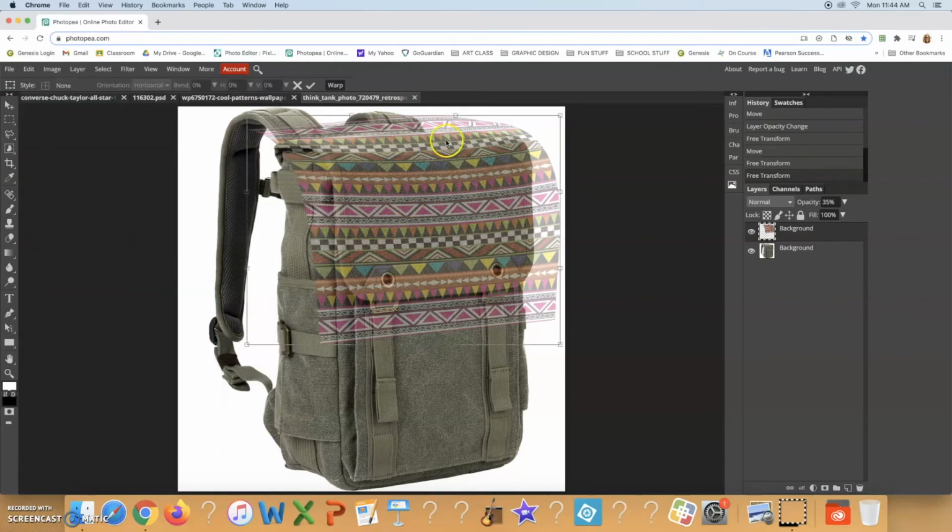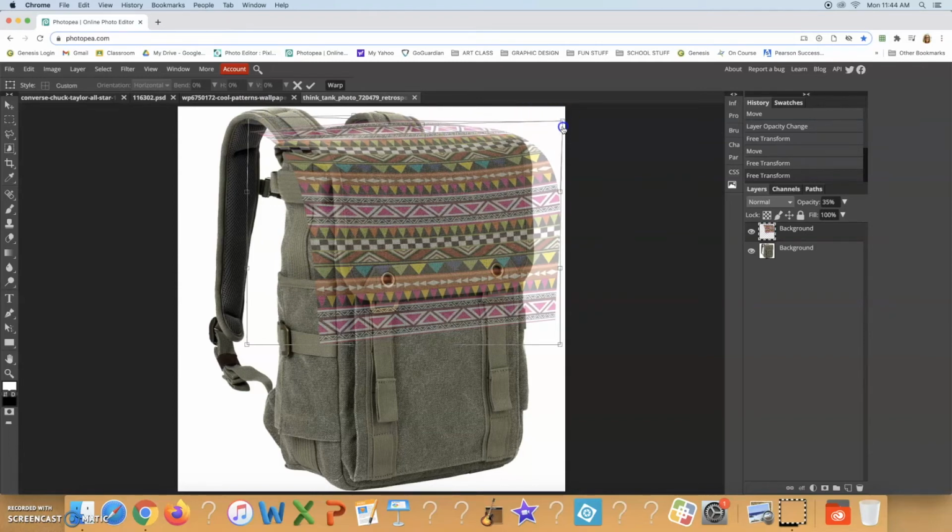I'm going to warp it. You can always go back and you can warp more. But again, it's something that you have to kind of play around with, see what kind of effects you can create, because every time you rewarp it, it's going to set up those lines again. Okay, and I think I'm pretty happy with that. Bring this up a little bit.